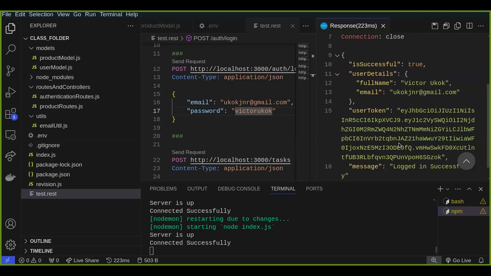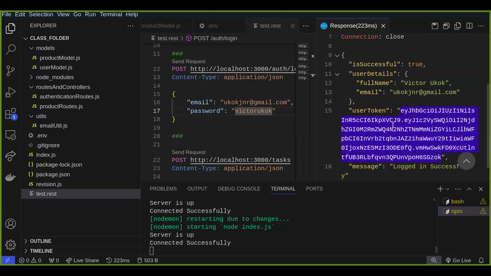That's if you're using your laptop, it's stored on your browser. If you're using a phone, it's stored somewhere on the mobile app, the database of the mobile app you're accessing. So this token is used to verify, or is used to know who you are exactly. So what happens with this token is, when you're trying to make another request, that is, if you're sending a request to a protected route, you're going to send that request with this token. So what does this token do? This token is used to know who exactly you are.